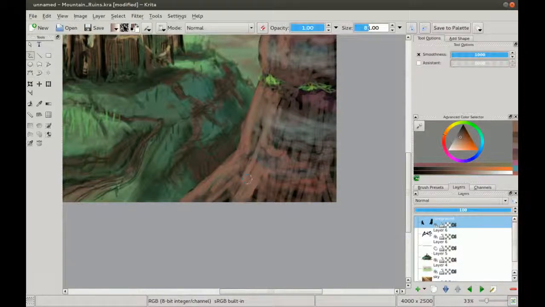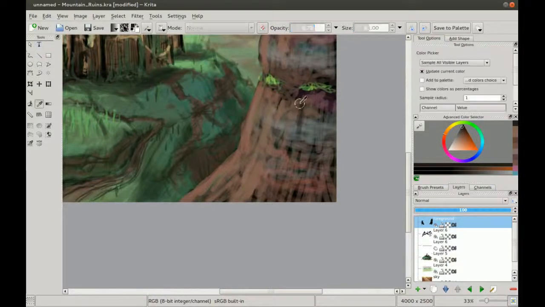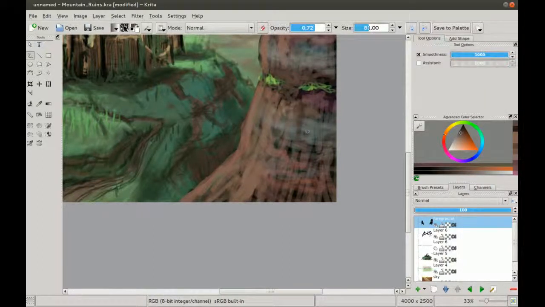I could do a higher opacity here. Keep in mind that I'm also using a pressure sensitive pad here. It's the Wacom tablet, so that, how to say that, it means I don't have to... hold on, that's too dark. That's a little dark. Alright, that's good. Yeah, I don't have to always keep the opacity down when I'm trying to mix things in. Sometimes I can just use a lighter pressure on the pen and the tablet, and that'll work out.